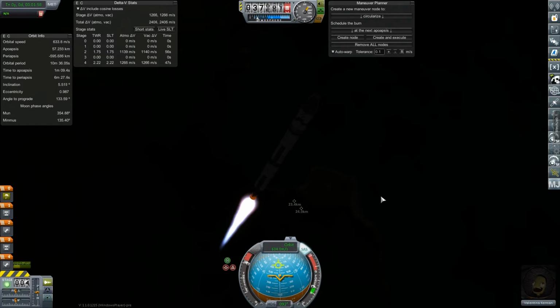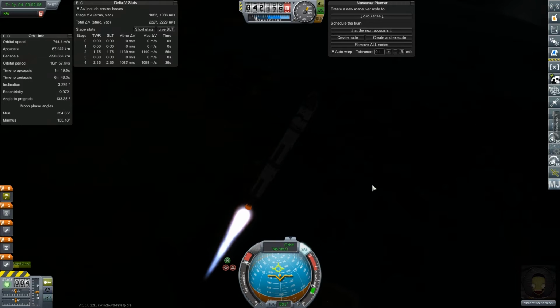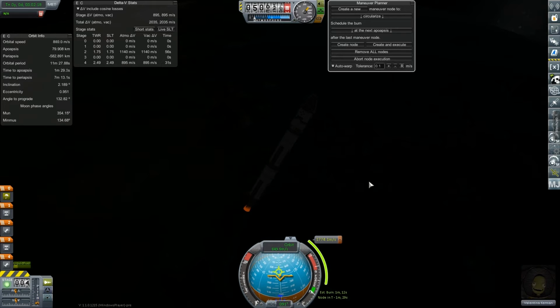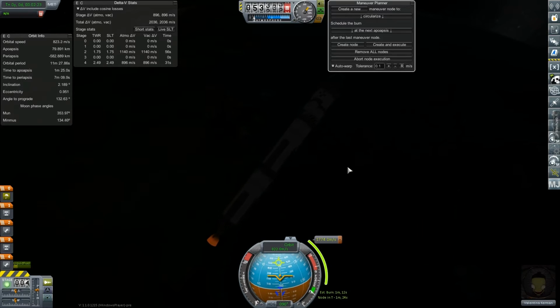Well, this will be the ship that we rendezvous to, I suppose. We'll give it a name if it makes orbit. It's not worthy of a name right now. I'm going to set it to probably about 80 kilometers. That's usually a pretty good orbit. Okay. And circularize at the next apoapsis. Yeah, this thing has just enough to get this done.